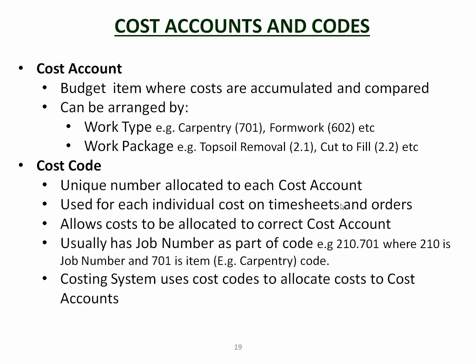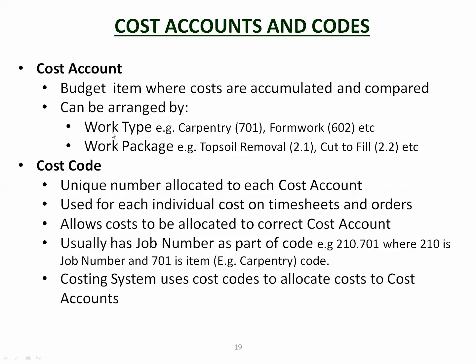So cost accounts and cost codes. So a cost account is like a work package. So far I've been talking about work packages as the cost account. So I think of it as a whole lot of little shoeboxes. So when you've got a project, you split it into little bits, and each little bit's got a certain amount of money allocated to it. Each one is treated like its own little business, its own little shoebox. So a cost account is a budget item where costs are accumulated and compared.